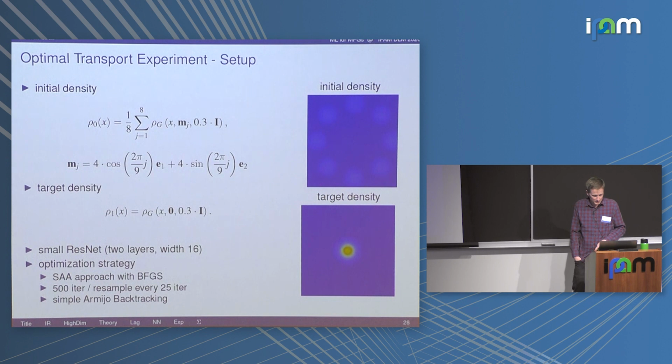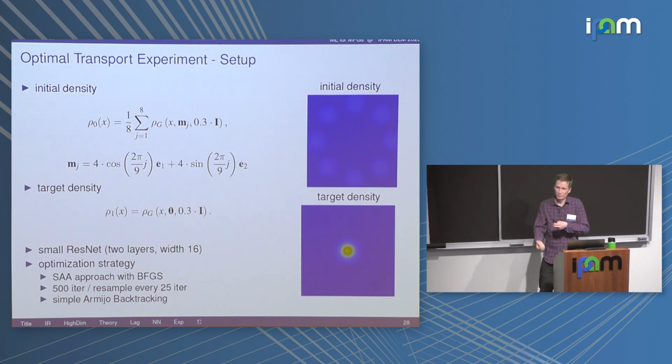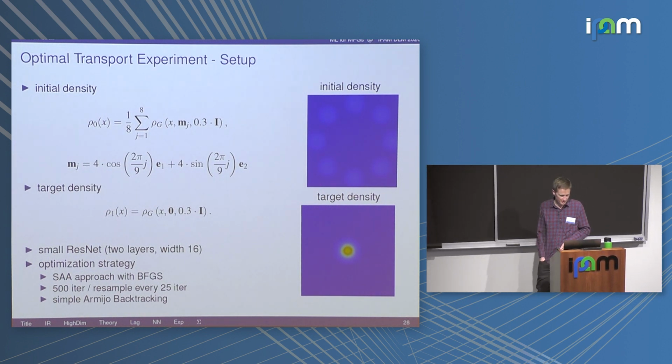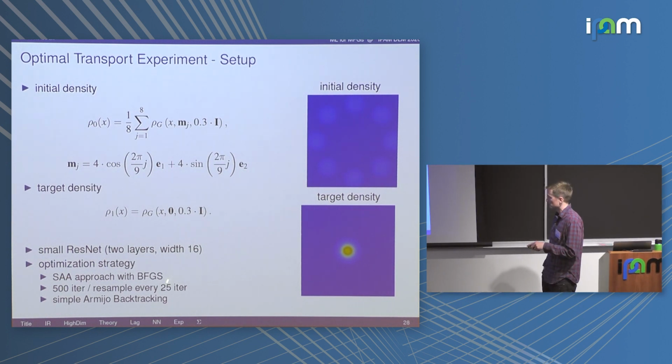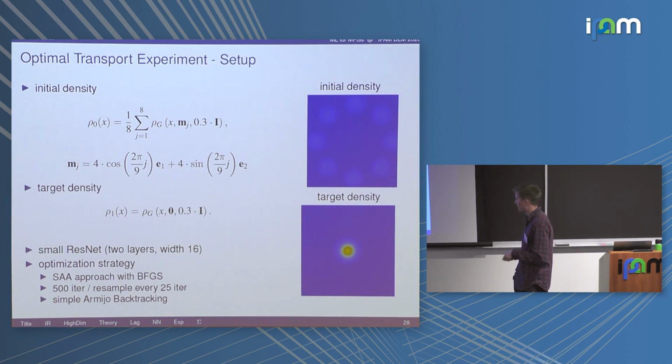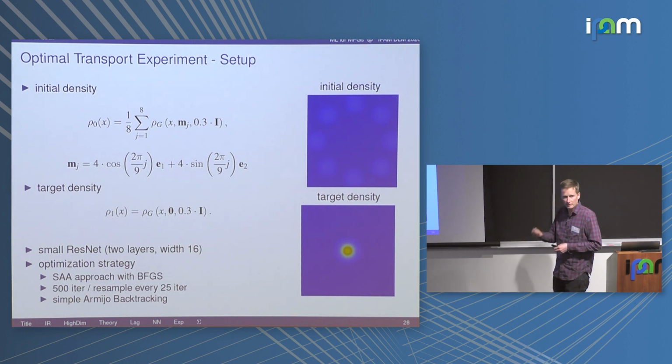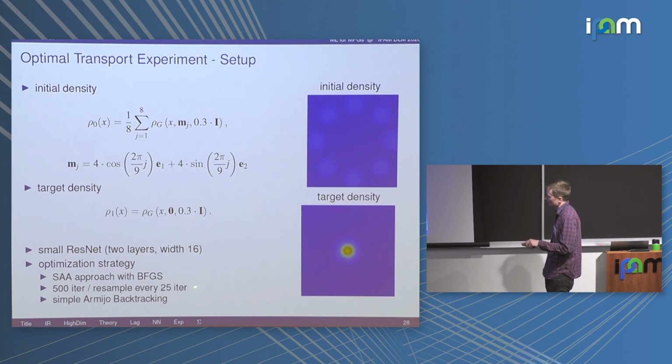Okay, so the way we set this up is that really we ignore all the other dimensions. If I show you something bigger, we have a very simple optimization strategy. So we use BFGS. Not LBFGS, like really BFGS, because I'll show you that we can actually solve this kind of problem with very few parameters. We do 500 iterations. So this is an SAA approach. You sample a large batch, and then you run with it. But in order to not overfit, we resample that batch every now and then.